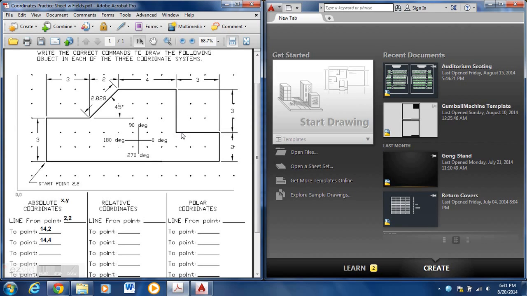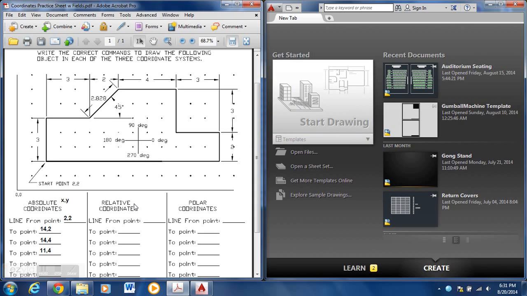Now our next coordinate's over here, so instead of 14, we're going to subtract 1, 2, 3 from it. Let's confirm that. 1, 2, 3, 4, 5, 6, 7, 8, 9, 10, 11. Okay, so we're going to be over 11 and up 4. So it's going to be 11, 4. Now I could keep going through and doing all these, but hey, where's the fun in that? We'll let you do some of those. That would be how we draw it as an absolute coordinate system, and we'll test that out here in just a minute.